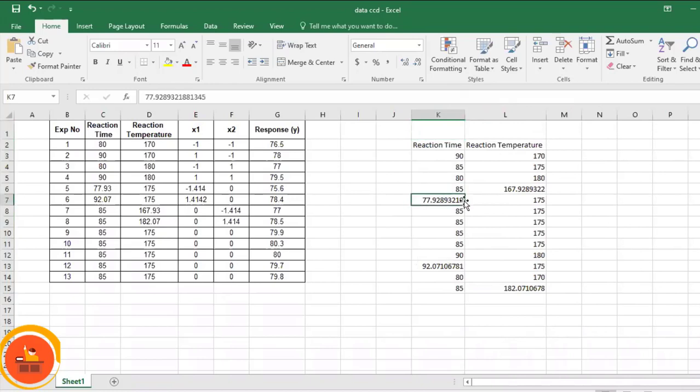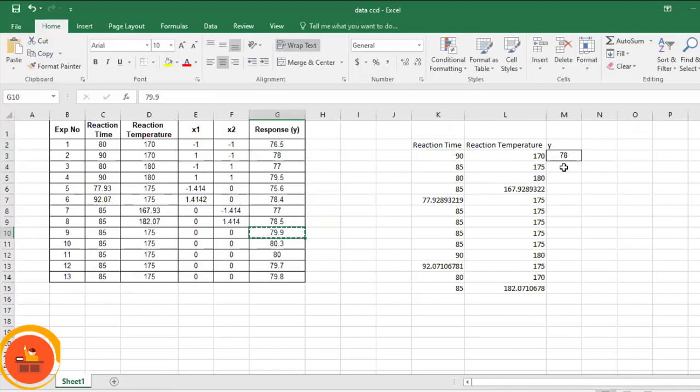Now what I will do is, because this experimental run order is totally different from the earlier one. Here I had segregated based upon the cube, axial and central points, but here it is randomized runs. Okay. Now for 90 and 170, whatever the value is there, I will copy here. This is the response column, no? Y is the response column. So I am copying the response column. And 85, 175: here is 85, 175. These are replicates.